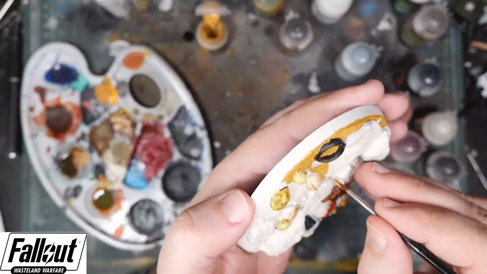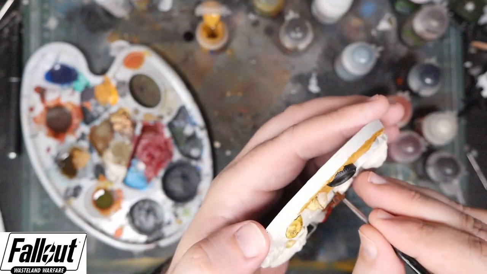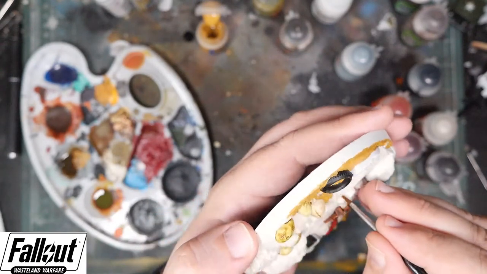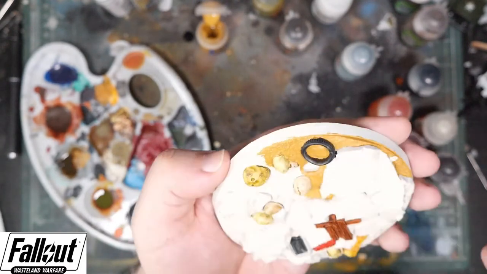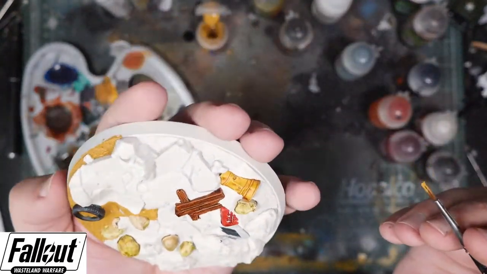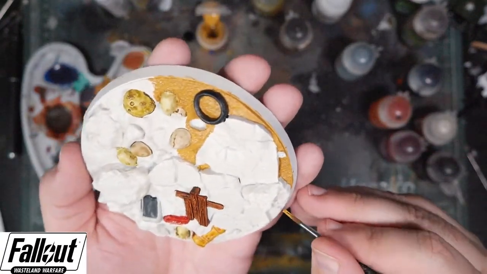This rock and this rock are two separate, so let's pick out the dirt in between. Don't worry about riding up on the sides too much, because we will fix that when we paint the rock. Alright, let's start coming around the other side.